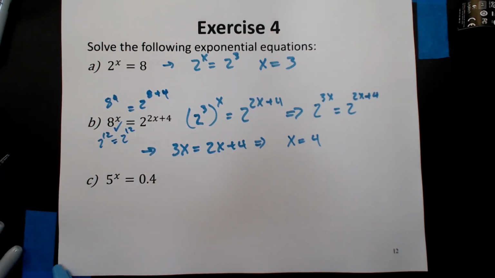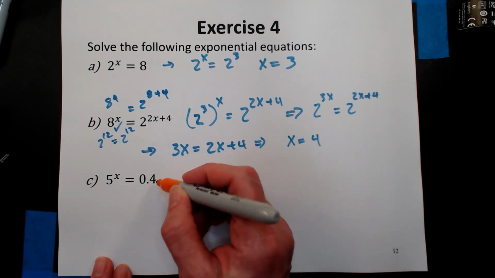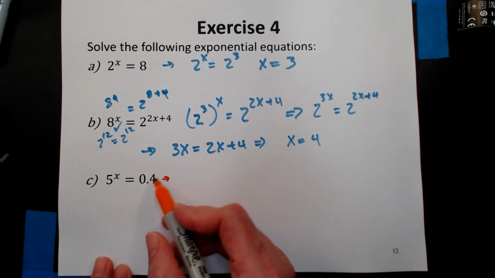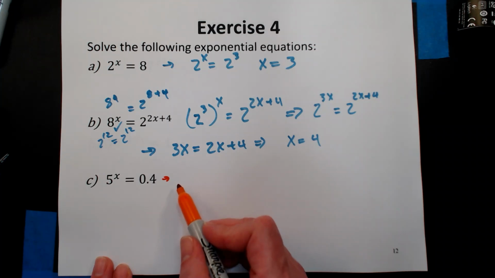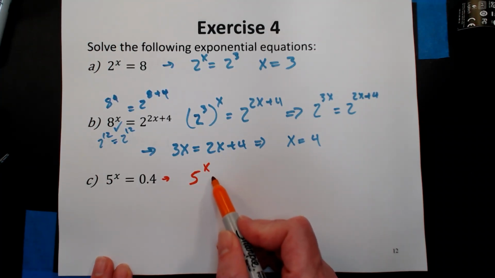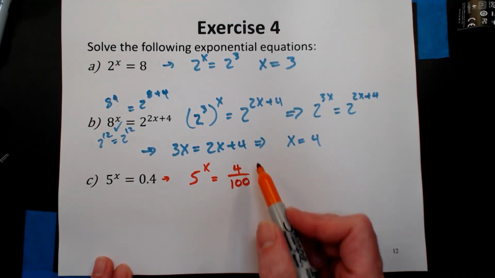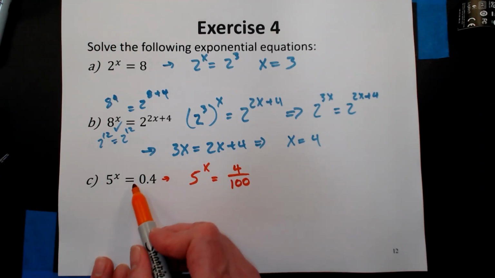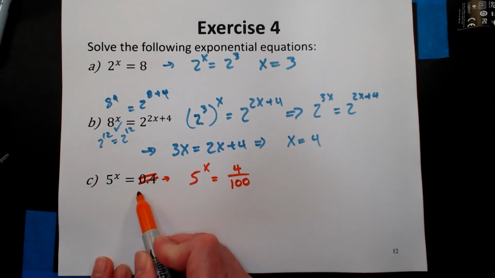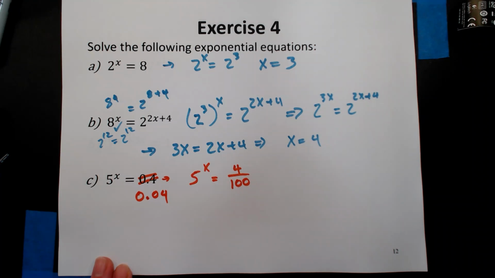This one's a very interesting one, because if you look at this, there's no way 0.5 looks like it's a power of 5. But when you're stuck, always rewrite it in terms of a fraction. So you start, you say 5 to the x is going to equal 4 over 100. Or sorry, this is incorrect. This is written incorrectly. This is supposed to be 0.04. Otherwise, it doesn't make any sense. That decimal is in the wrong place. Excuse me.